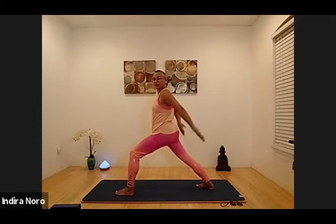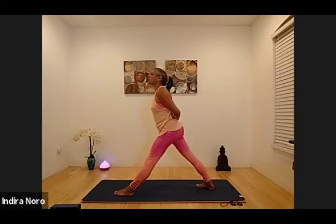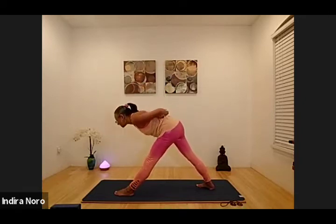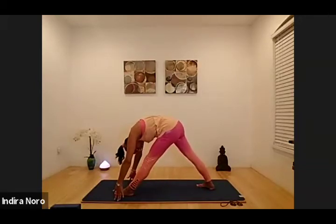Swing the arms behind the back, catch the elbows, straighten out the front leg. Deep breath here, in through the nose. Exhale, fold forward. Keep the head loose. If you need to reach for the mat, go ahead.